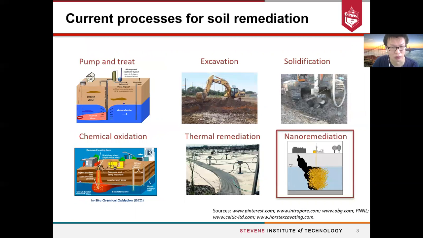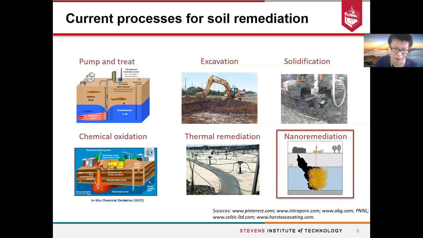So what techniques do we use now? We have pump and treat, solidification, chemical oxidation, thermal remediation, and nano-remediation. Among all of these techniques, nano-remediation has been proven to be effective for the treatment of a variety of contaminants, and it possesses great potential to reduce the overall cost and clean-up time. But there are several issues which restrict the application of nano-remediation. Because of mobility and aggregation, it is difficult to determine the constraint and effectively deliver nanoparticles.